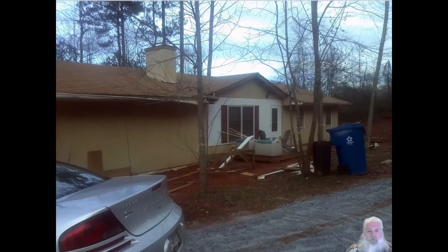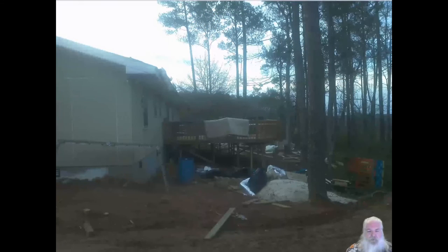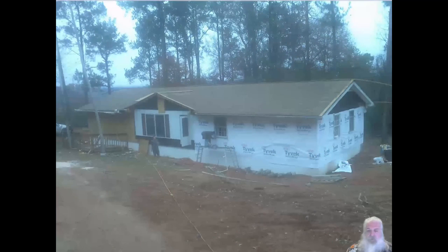More work here on the front of the house as we're working on trim and such. And here's the back of the house — here's the deck. We actually took the deck that was here, took all the decking off of it, took the framing, rebuilt the structure underneath, and put it all back together. That's a 20-by-20 deck. And the carport with the concrete freshly laid — and we're done with the video.